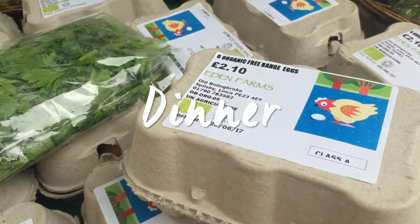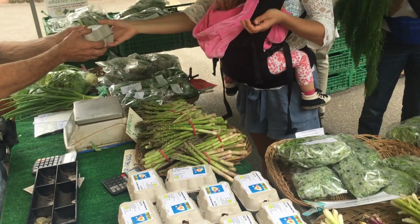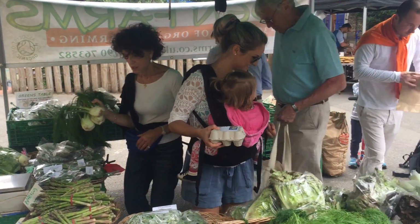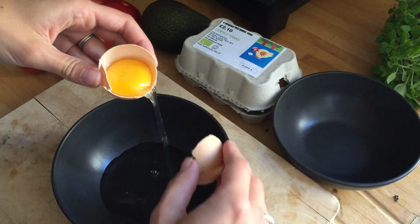Sweet. Dinner shopping at our local farmers markets. To set the record straight, it won't be fair to call Lake's upbringing vegan, because I do feed her eggs 3 times per week. She's dairy-free and meat-free, so it's eggs that I rely on for her natural source of vitamin B12.